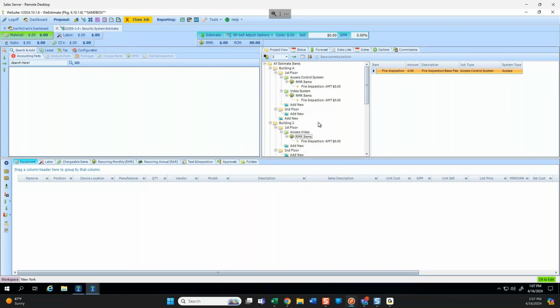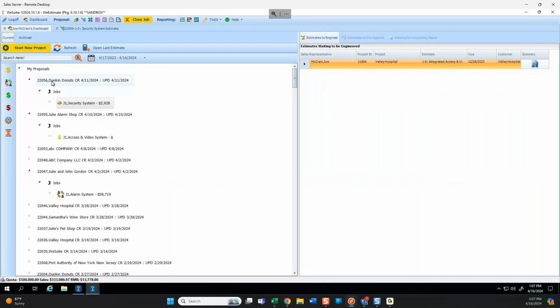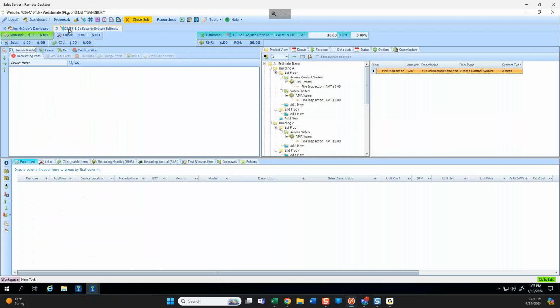I would recommend that if you do this often, it might be good to save this as a template or make it your default. Default is system-wide, but you can create a job template. I often do that. I'll have a bin that's just called templates with template jobs underneath it. So I'll have J1, 2, 3, 4 of different templates, and you can always copy and paste from those bins into an active bin that you're using for a customer. That way you don't have to rebuild this each time. But again, you can see I can do this from scratch.